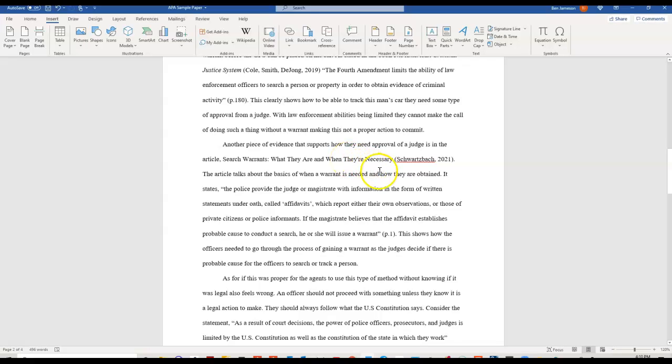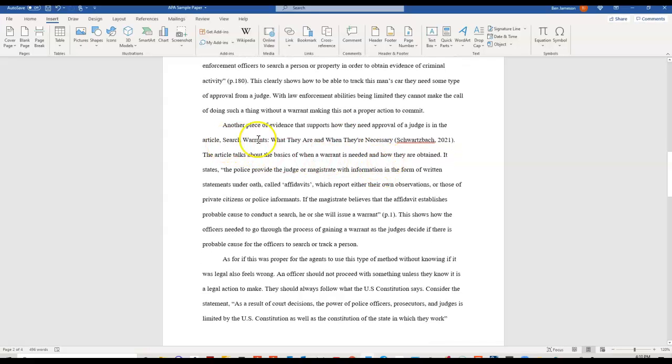Similarly, when you are introducing a quote from an article, you also want to put the author's last name and the year it was published after the title of the article. What's different here is that the title of the article does not go in quotation marks, as it might in other formatting styles. In APA, you do not need to put the title of an article in quotation marks, right? And then, of course, we give the quote here. And similar to above, we put the page number in parentheses after the quote, with the period going after the parentheses, not at the end of the quote.